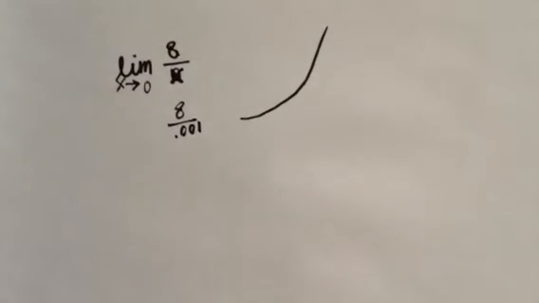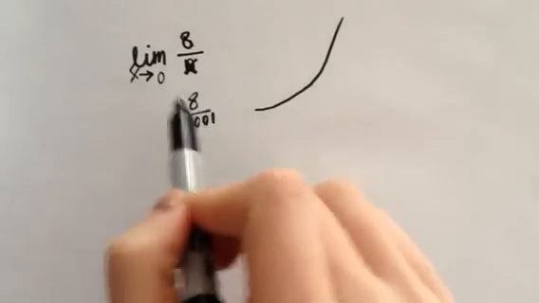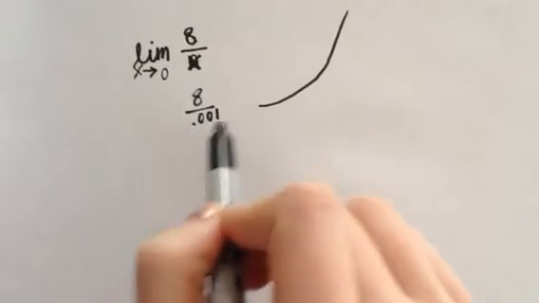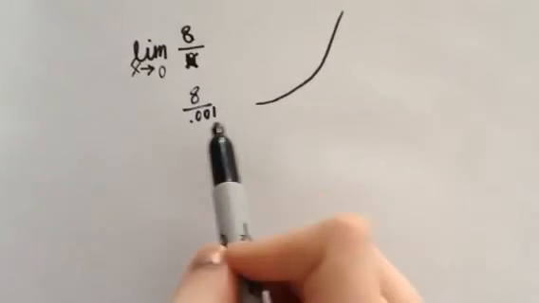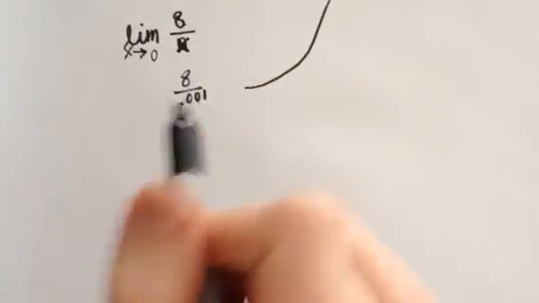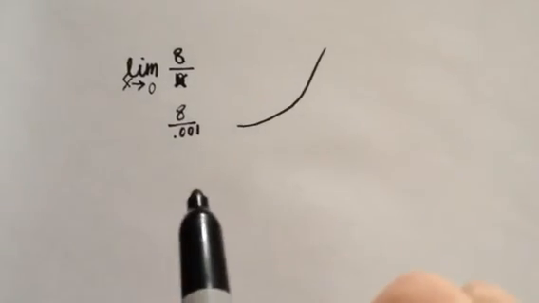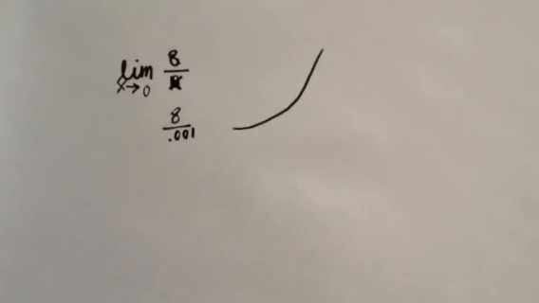Because basically, if you were to get this to a non-decimal, to an integer, you'd have to multiply this by the same whatever you have to do. So for instance, you'd have to multiply this by 1,000 to get over 1, so that'd become 8,000. So basically, as this gets smaller and smaller, the numerator gets bigger and bigger as you get this into a sort of proper fraction. So basically, this becomes infinitely large, and you sort of get an unstable solution.